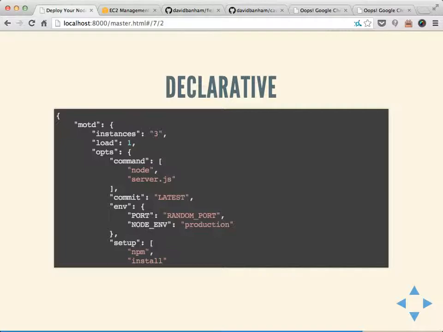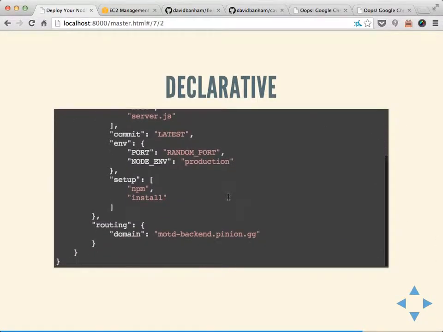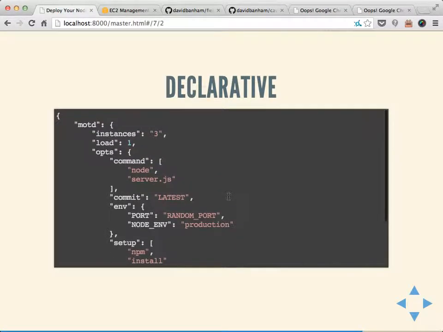So, the nice thing about Field-Marshal, I think, is that it's declarative. So, we're kind of getting more hands-on with it now. This is a little example of the manifest specification for Field-Marshal. So this is how you tell Field-Marshal what you want it to do. The idea is that you've got a whole bunch of computers. You don't really care how many you've got. You don't really care where they are or what takes place. You just want to say to Field-Marshal, I've got this code, I want you to run this much of it. And then it will figure out where and how, and you don't need to think about it, which is kind of the PaaS dream.